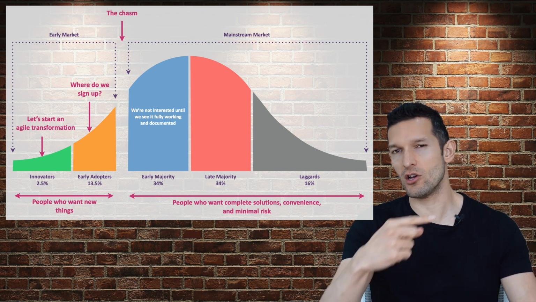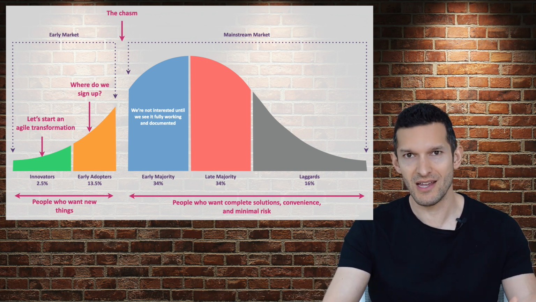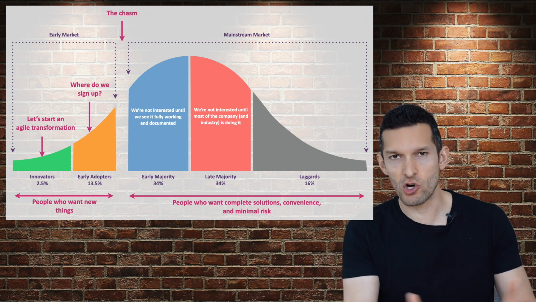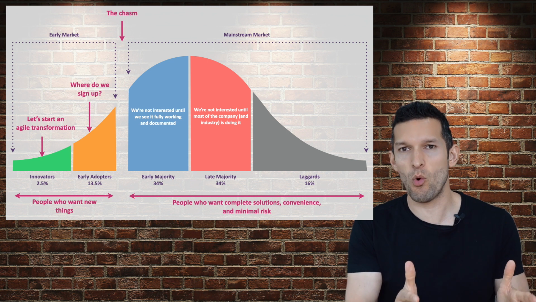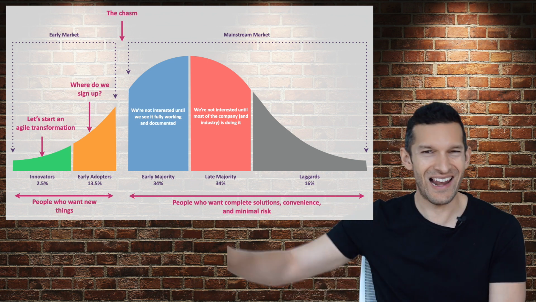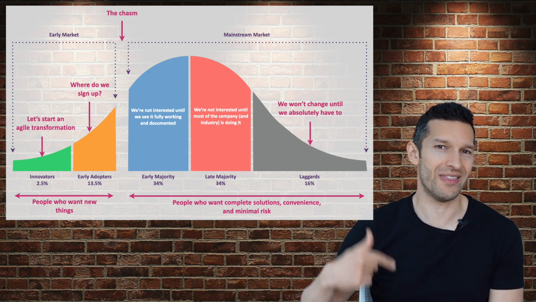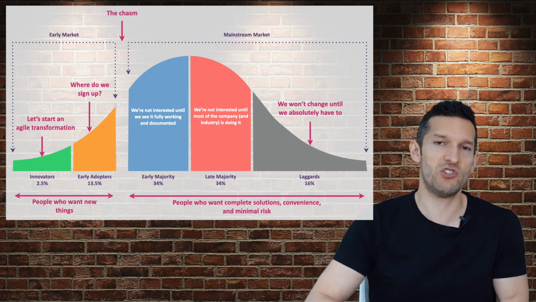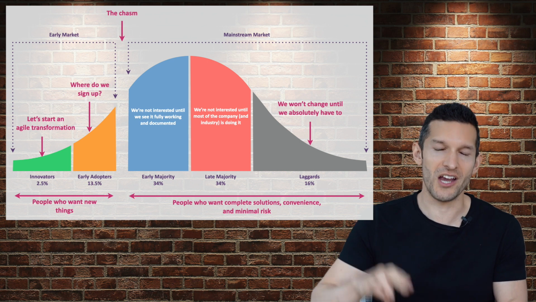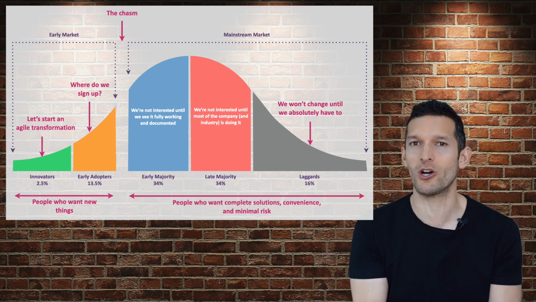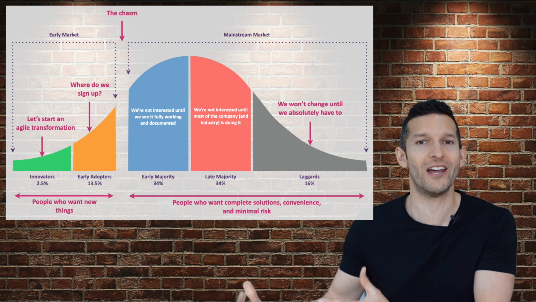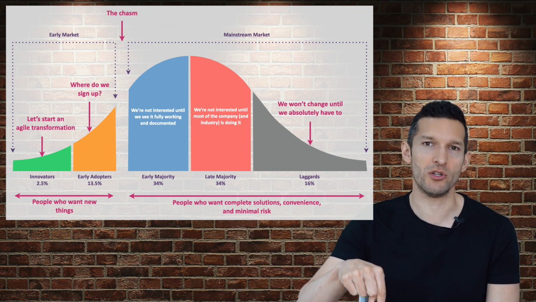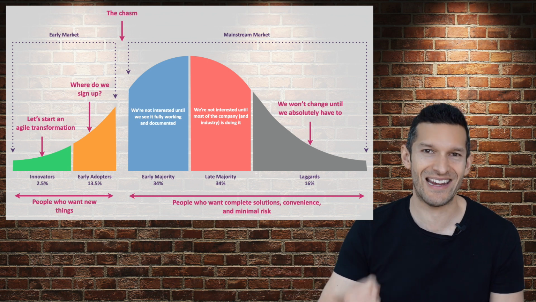And once they start doing it, and once they start seeing results, then the late majority is going to come on board, because now you've got the vast majority of the company working in that way. They're more comfortable. And the laggards, well, the laggards will come along when they absolutely have to, when it's no longer tenable for them to work in the old way, because you've changed governance, and you've changed HR, and you've changed leadership styles, and you've changed organizational structure, and they just can't work in that way anymore. And if they do, it won't progress their career. So they'll come on board, but they're only the last 16% anyway.